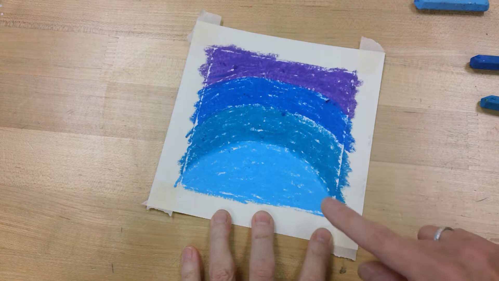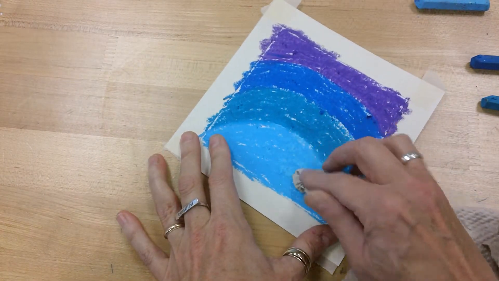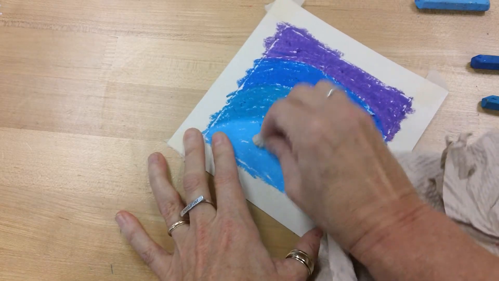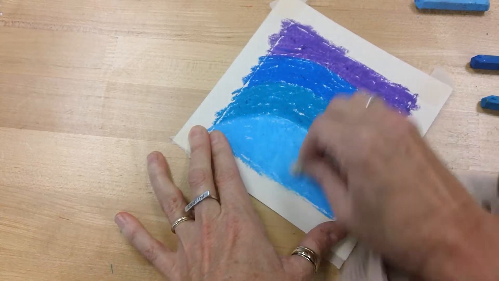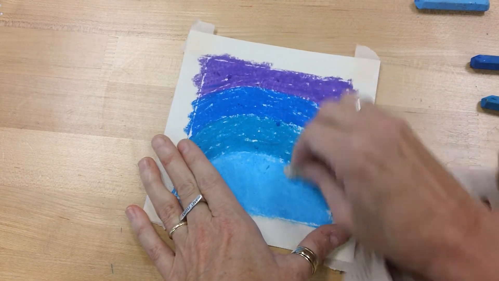All right. So I'm going to start from the light and going up to the dark. And all I'm going to do is blend. And you want to have a pretty thick piece of toweling to do this. And the camera might not be the greatest to see this. But I'm just going to keep going up.